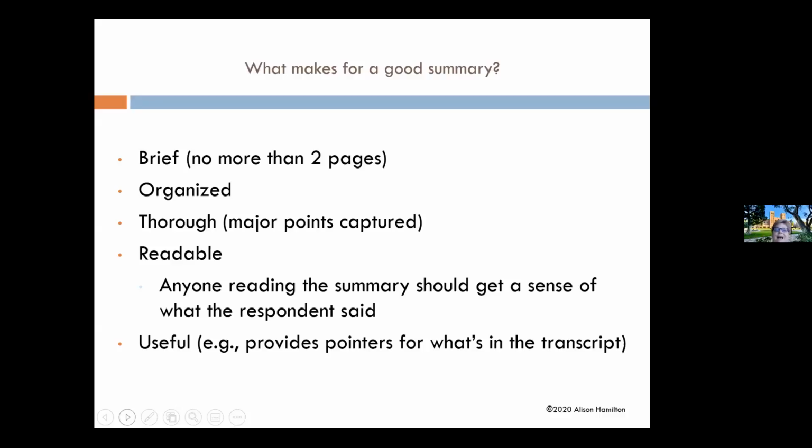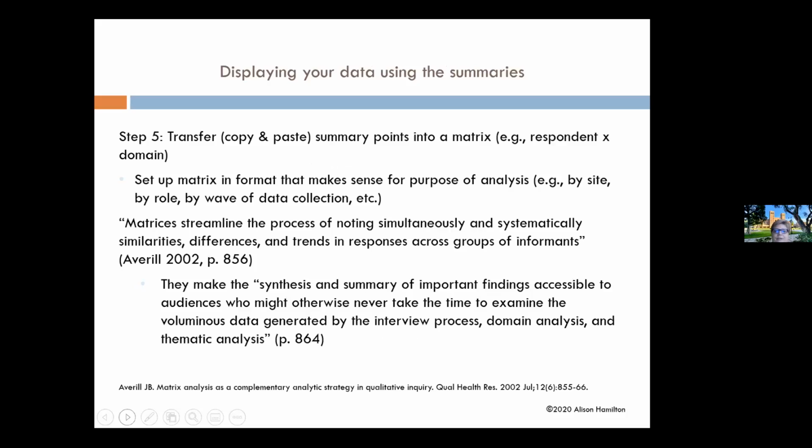So basically, I have this inventory of what is in each transcript available to me. And that alone gives me tons to work with. I can work on memos related to that. I can start thinking about how I might construct my codebook if I'm going to do some coding. There's a lot of work I can do with my summaries. What we more often than not do is move the summary information into matrices, into tables.